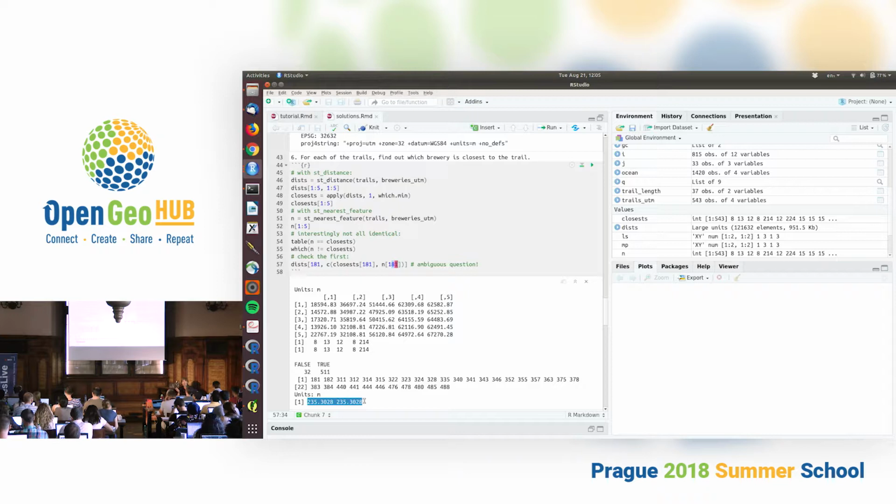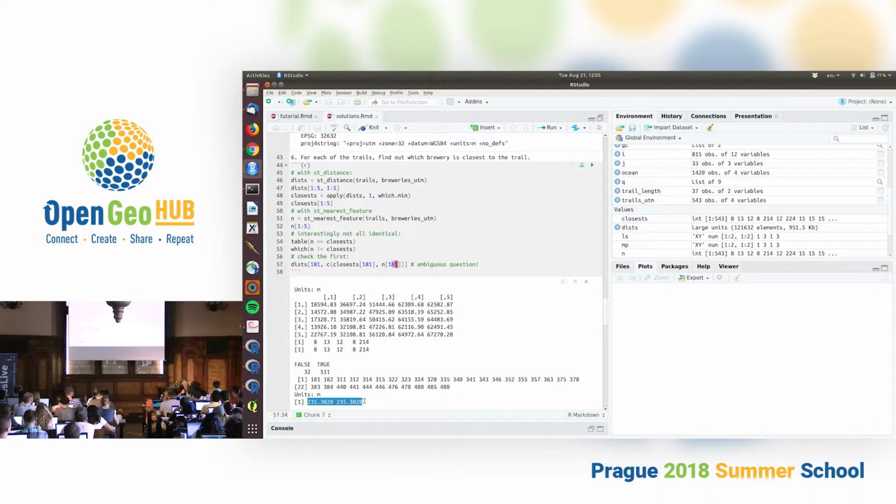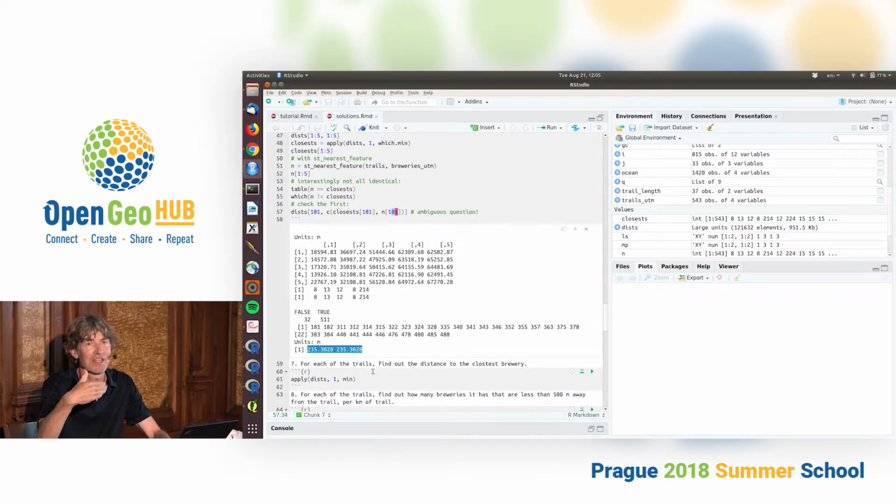There can be multiple answers if there are multiple breweries having the same distance. Probably because they're duplicates. They're duplicates, yeah. So this happens. So this is always something you need to be aware of. If you do distance selections, the so-many nearest or the nearest neighbor, that might be ambiguous.